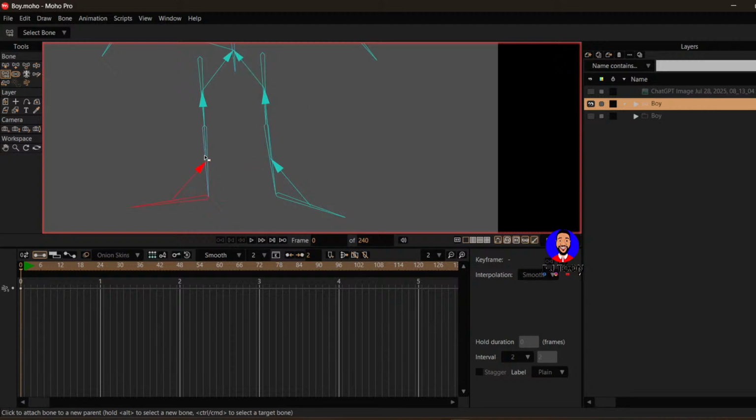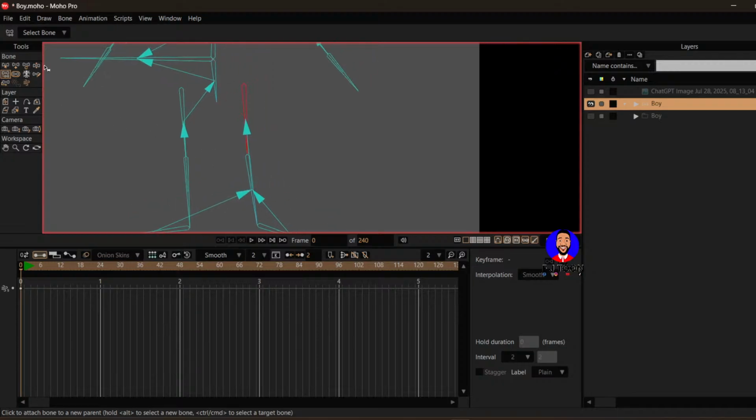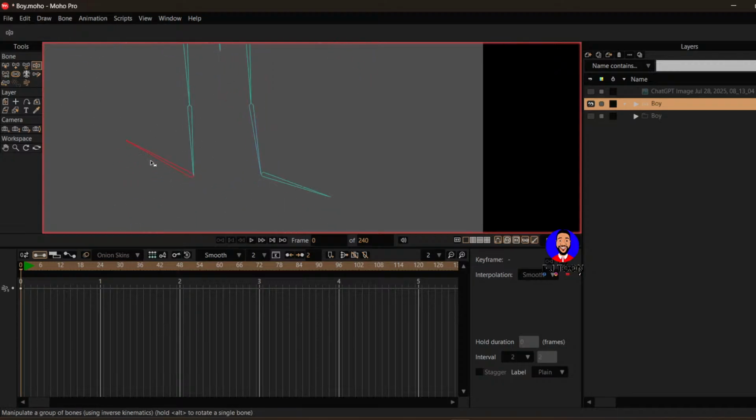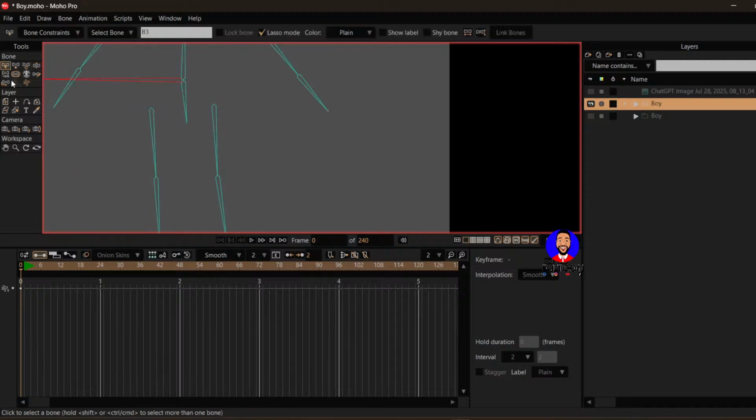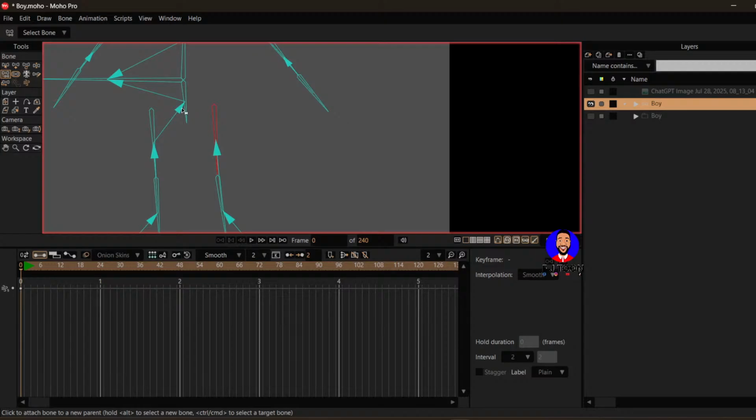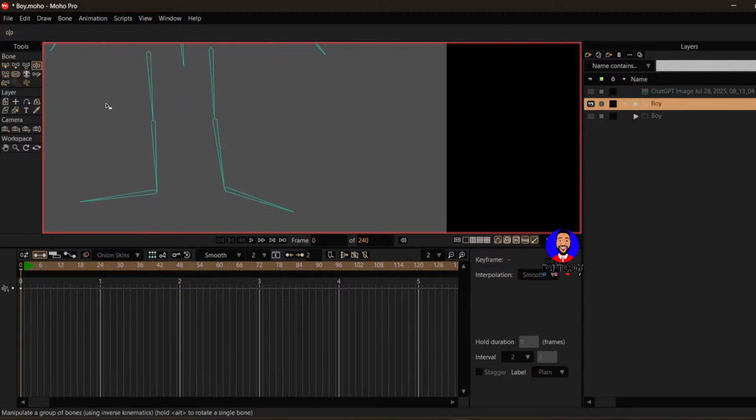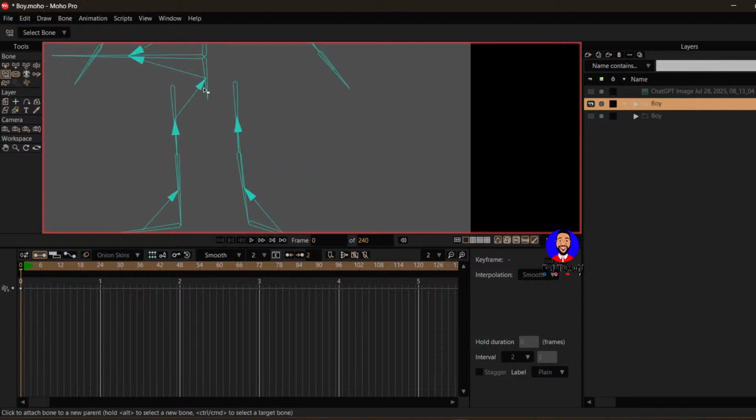So let me correct the mistake, because if you don't do it well, you see this bone now, when this one is moving, it is controlling this one. So you need to reparent this to this. And also this one is not parented to anything. If I even move this, it's going to stay there because it's not parented to anything. This should be parented to it, but I want it to be parented to this bone.